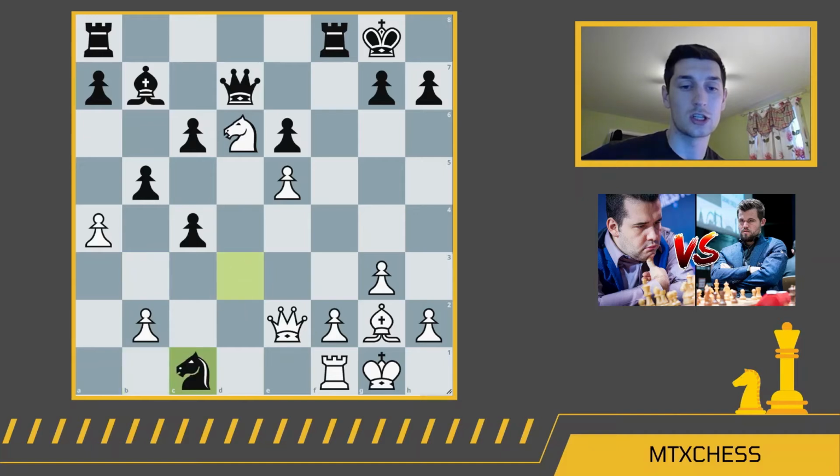We get some exchanges here, and basically after what I just showed you there, white is now down the exchange. So you can see white has 2 minor pieces and a rook, and black has 2 rooks and the bishop. So the computer here says that black is a little bit better, but it takes exact play to convert on even these small advantages. The reality is white's pieces are simply better.